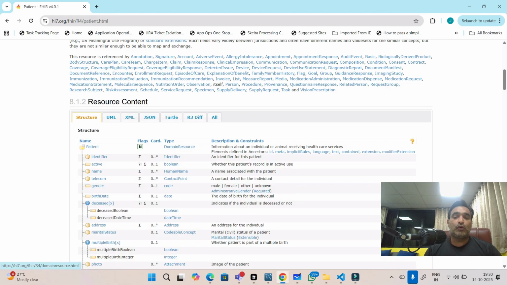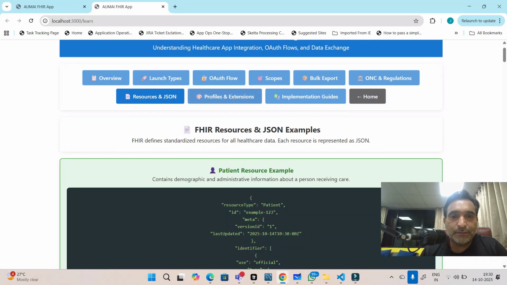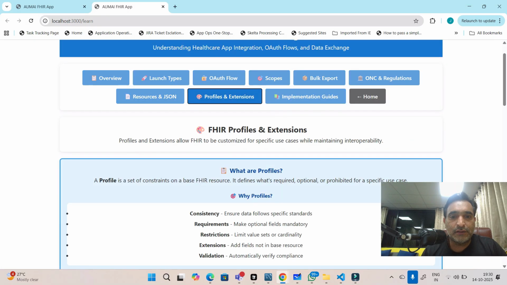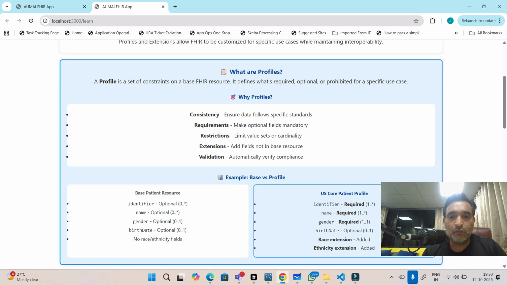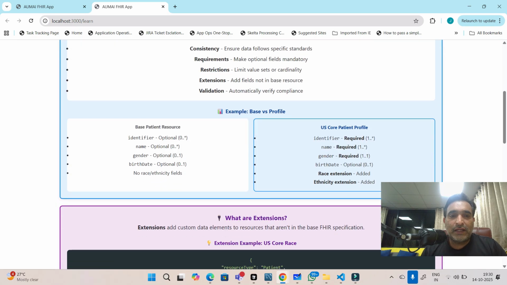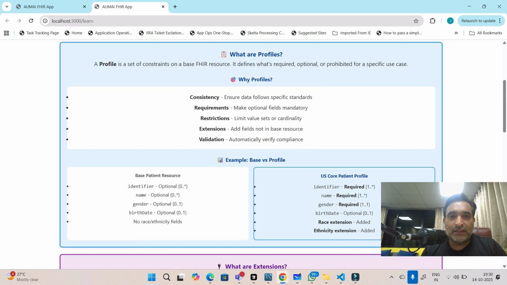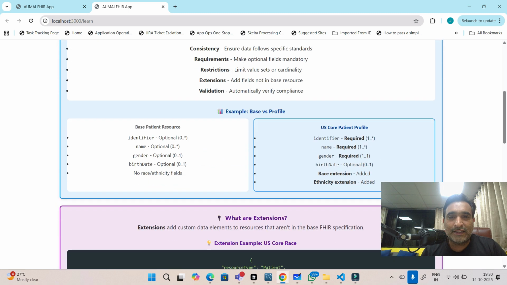Now let's go through what profiles are. If I click on profiles here, just look at this example: the US Core Patient profile and its difference from the base patient resource.